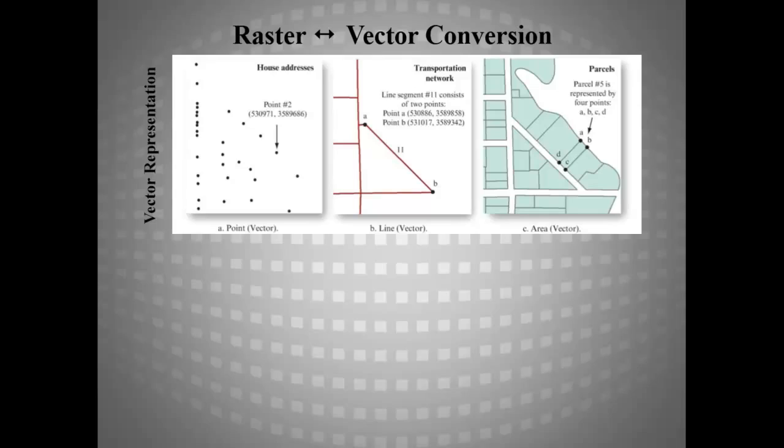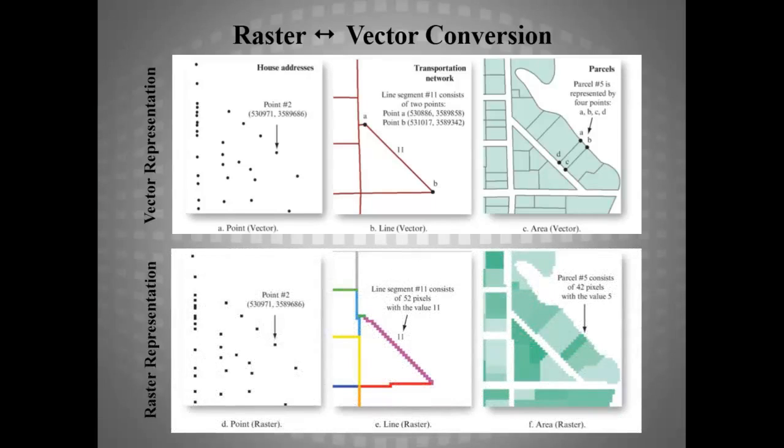Well, if you start with vector and go back to raster, you can start with points, you can start with lines, or you can start with polygons. If you convert points to rasters, what you will get are cells that the points fall inside having a value, and all the other cells where there are no points in the vector being no data cells. So that's pretty straightforward. You have a grid where most of the data in this case is no data, and the rest is the value of the points that are being transmitted across.